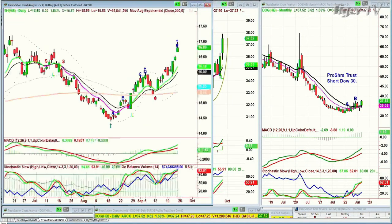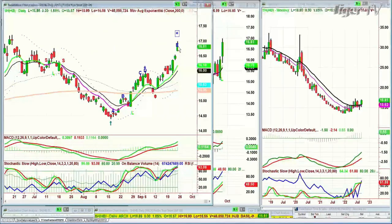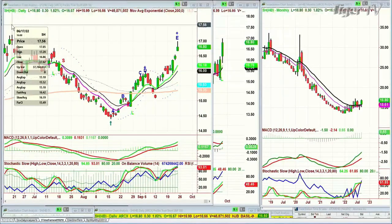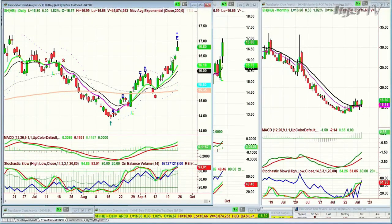The other thing I wanted to do this morning, I never had time for it, was the SH, which is the SPY, the exact opposite. In other words, as we were shorting the Dow, the SPY short is the SH, the equivalent of the SPY but going up instead of down. And this is in leg E. The target on the left side was the 17th of June at 17.20. Today's high is 16.99. I've got it in leg E. So it's getting close to some kind of resistance level.